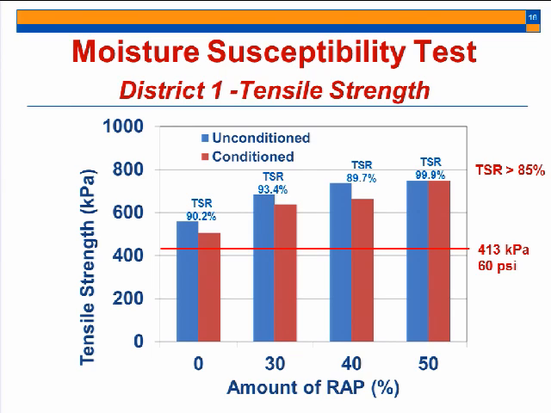In my view, I would predict the same results. I mean, of course, they will degrade, but because the material that we are getting is already coated with a binder, and then we are putting more virgin binder in it, it's kind of double coated. One other theory is that if a material which has spent around 10-15 years in the field has done well against moisture susceptibility, then it should do well in our lab as well. Irrespective of the conditioning, it may do better than the virgin aggregate.